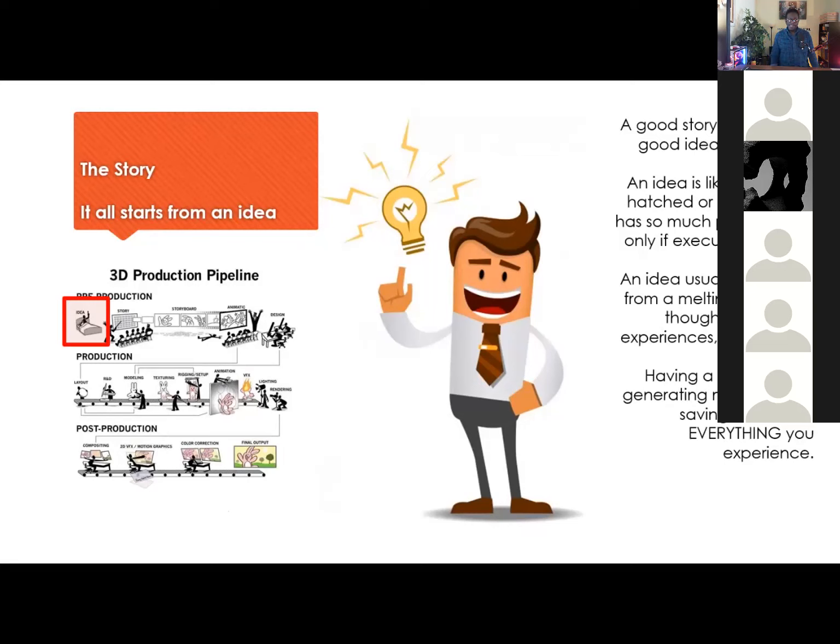Now, some of these things you have to have going through any architecture school. Everybody is an idea person. It's just that some are more than others, right? So having a healthy idea-generating mind requires saving records of everything you experience, right? Some of you, when you go on your study tour, you see something and say, oh, that's so great. Take a picture, sketch it. Some of you might see something funny or interesting, and at the same time you whip out your phone and document it, right? So these are all traits of persons with ideas. The more things you experience, the more thoughts you have to pull from, right?